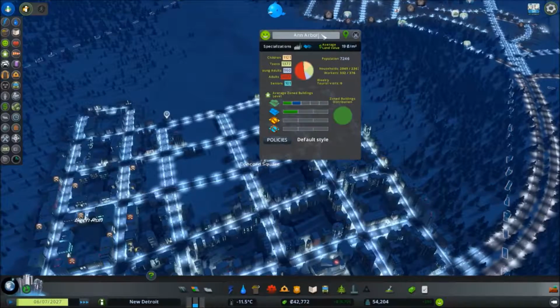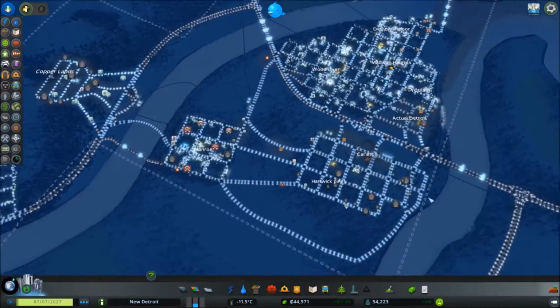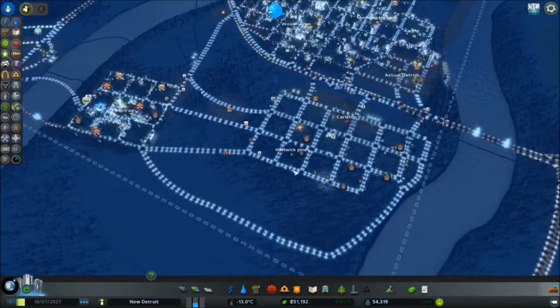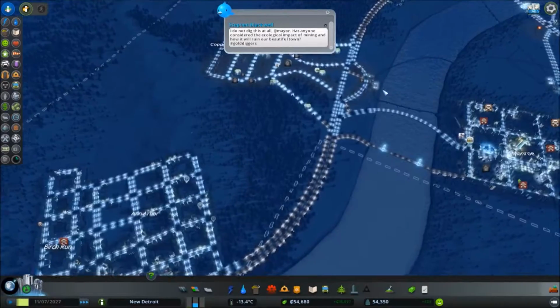Do I already have an Ann Arbor? I don't think I do. I have a Monroe, I have a Hartwick Pines, and a Carlton. And, boy, oh boy. We have a lot of shut down industry. We're gonna need to get more people in here to compensate for this. But that's for another episode.